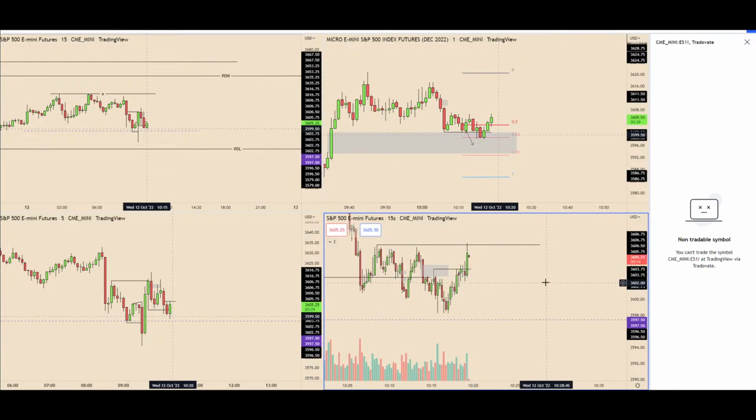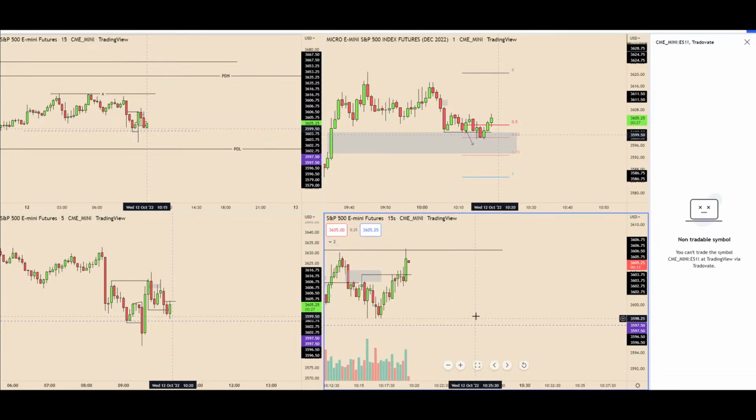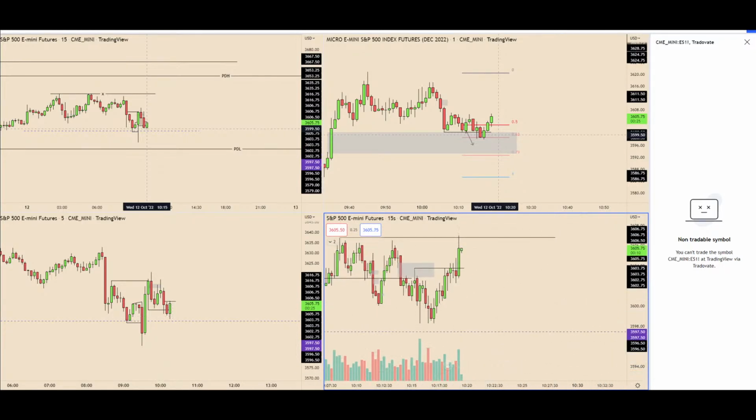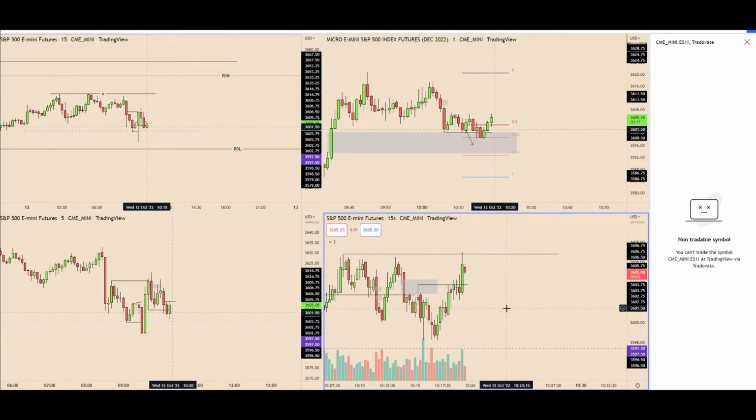Right, so right there, what went wrong? Right, didn't trade it, but why? See this candle right here? This candle should have been the candle that displaced. With the failure to displace, continue higher.